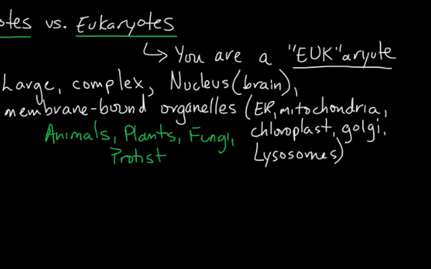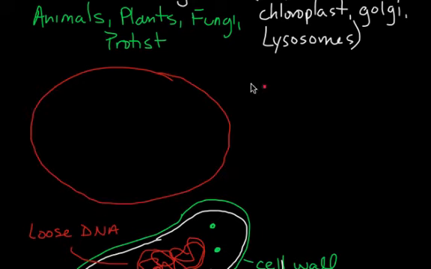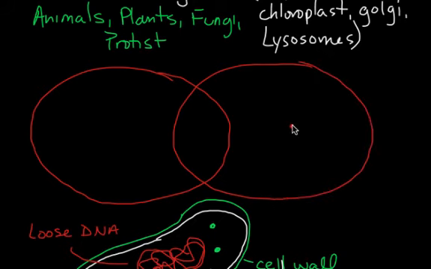All right, now that we have that done, I want to go ahead and draw a Venn diagram because you're going to see this on your being able to compare and contrast prokaryotes to eukaryotes. So I'm going to draw my Venn diagram here. So here it is. Here's my big old circle. And here's my other big old circle. And I'm going to label the sides. Here's going to be my prokaryote. And here's going to be my eukaryote.